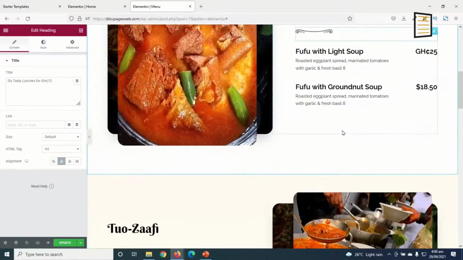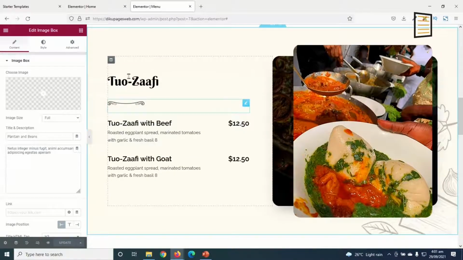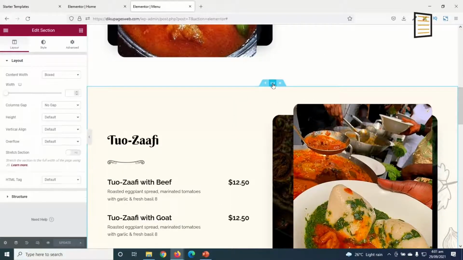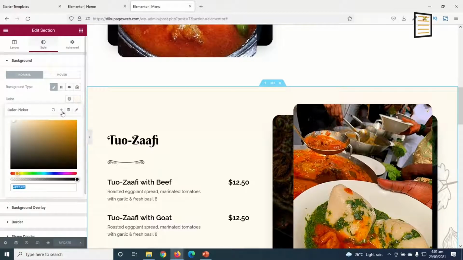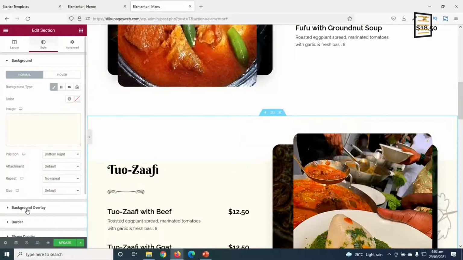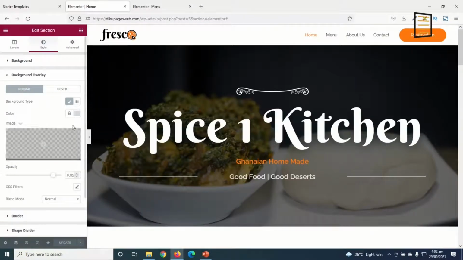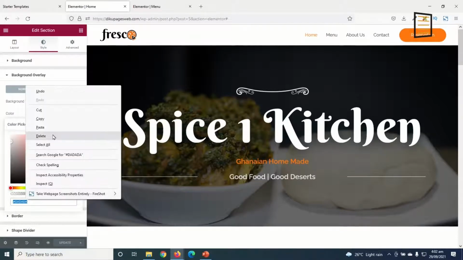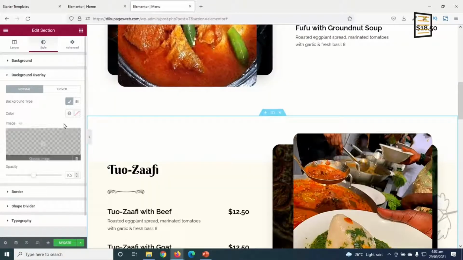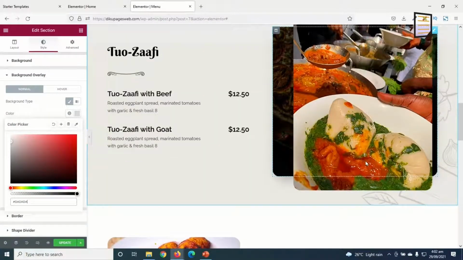For better still, I'll separate this section with different colors. So I already have a color in here. This section right here, I'll change the background color. So I click on edit section, go to style. Currently it's already using this pink color. Maybe I can take it off. So I click on it and I clear the color. Then I use background overlay. So I choose classic. And I go back to the home. Since Elementor is already open here, I grab this color. So I just right click, copy it, come back in here, click on color, right click and paste. Perfect.